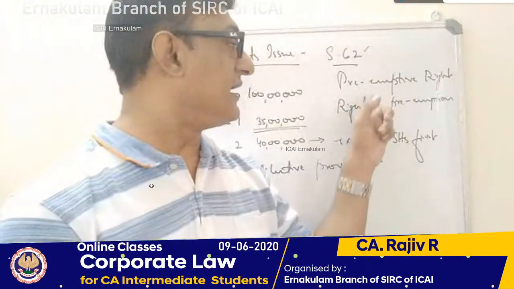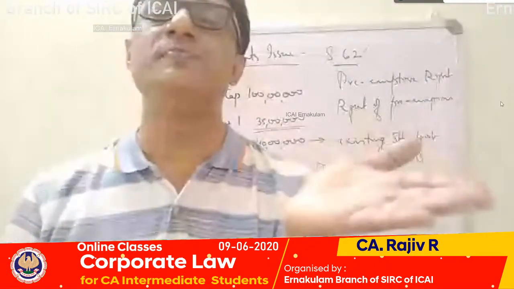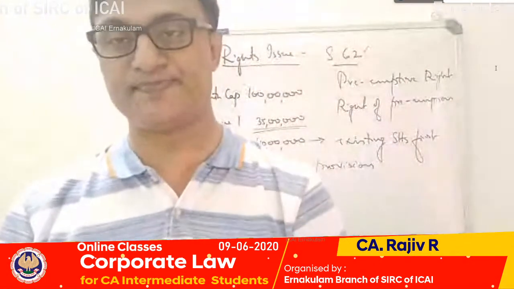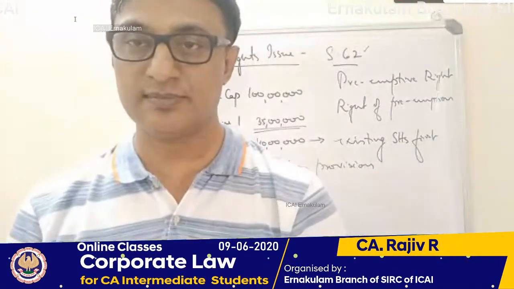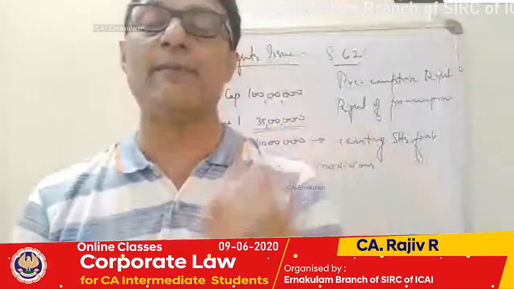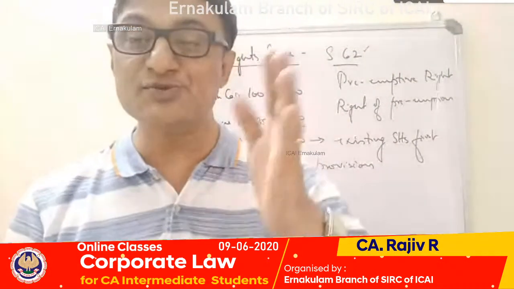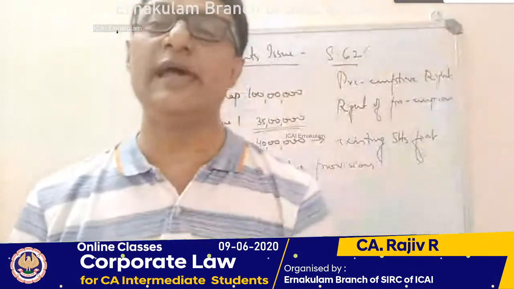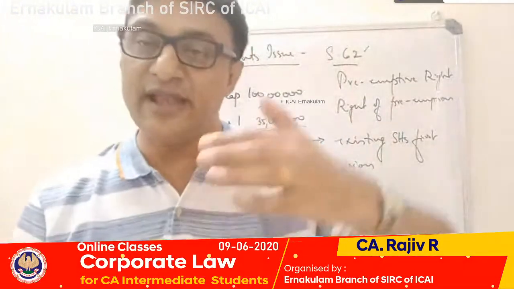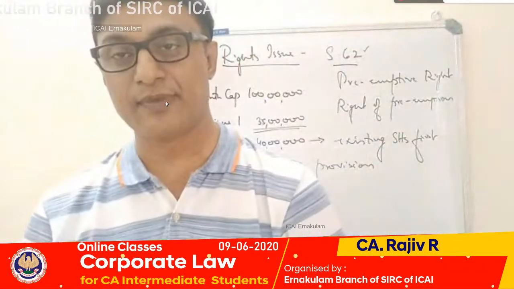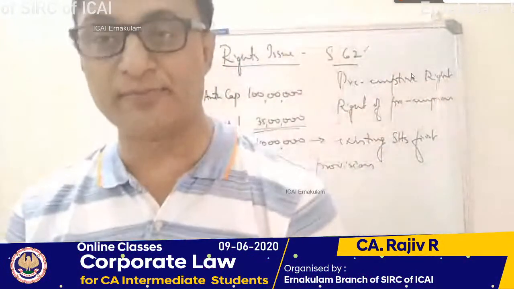Now, coming to the names, preemptive right, beautiful words. Preemption means, pre means before. Empty means ruled out, or empty means not for you. So the right of preemption means even before the capital issue is made, the public are ruled out in favor of the existing shareholders. That is why it is called the preemptive right or the right of preemption. So the existing shareholders of the company have a right to preempt the public when a fresh issue of capital is made out of the authorized capital. So I'm just explaining the names, how the names came. Rights issue, preemptive right, or the right of preemption. This is the logic.